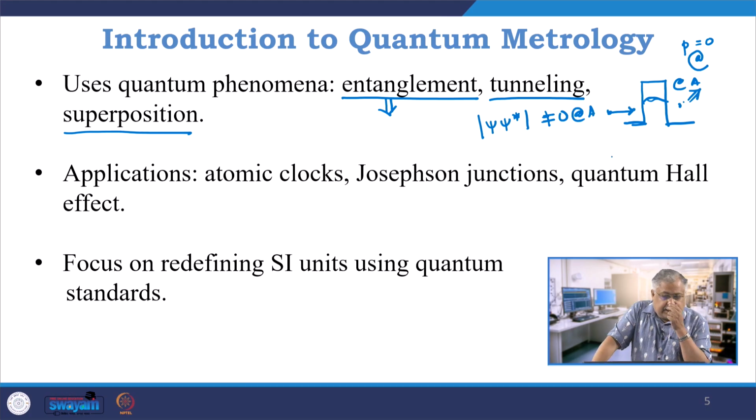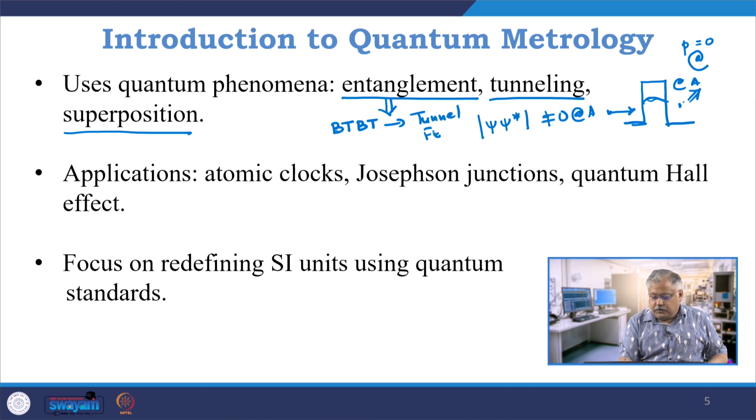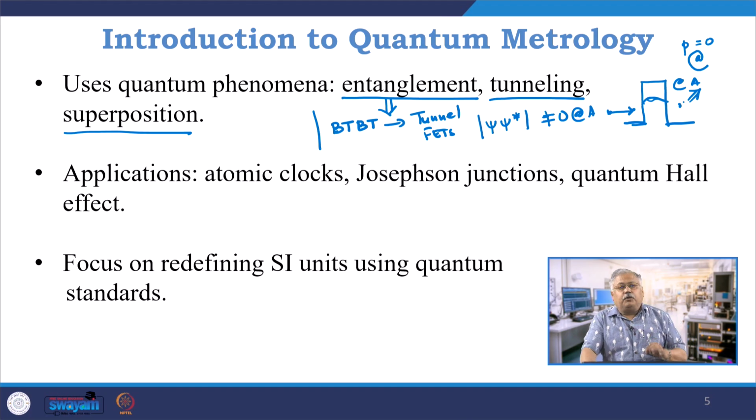Now, this proves that there is a finite probability that even if the barrier is there, electrons or any small particle can tunnel through that barrier and reach the other side, and this is known as tunneling, right. And there are other tunnelings also, for example, band to band tunneling, BTBT, which we refer to in the case of tunnel FETs, right. Then there are gate leakage tunneling, direct tunneling, and Fowler-Nordheim tunneling. But please understand, the important point is there is an energy barrier, and you try to tunnel through it from a lower energy to the other side.